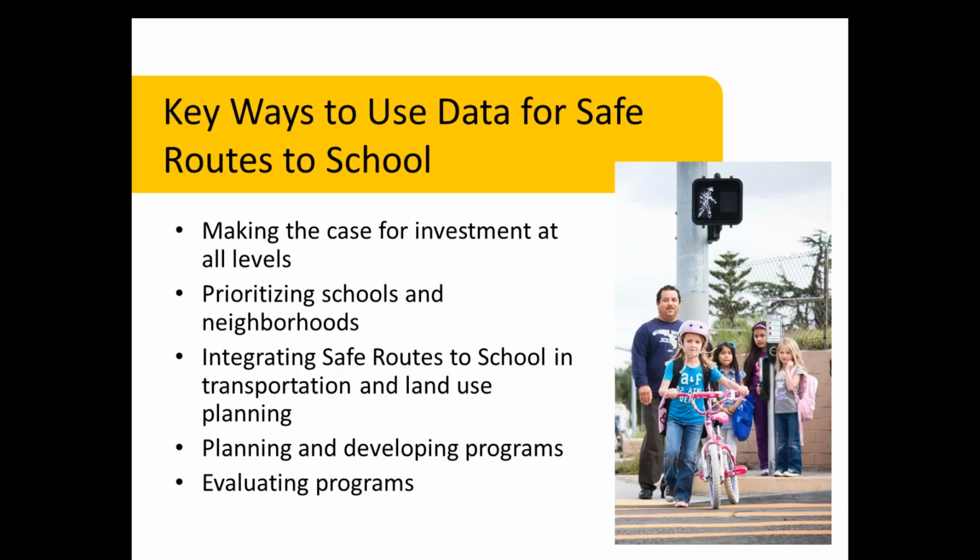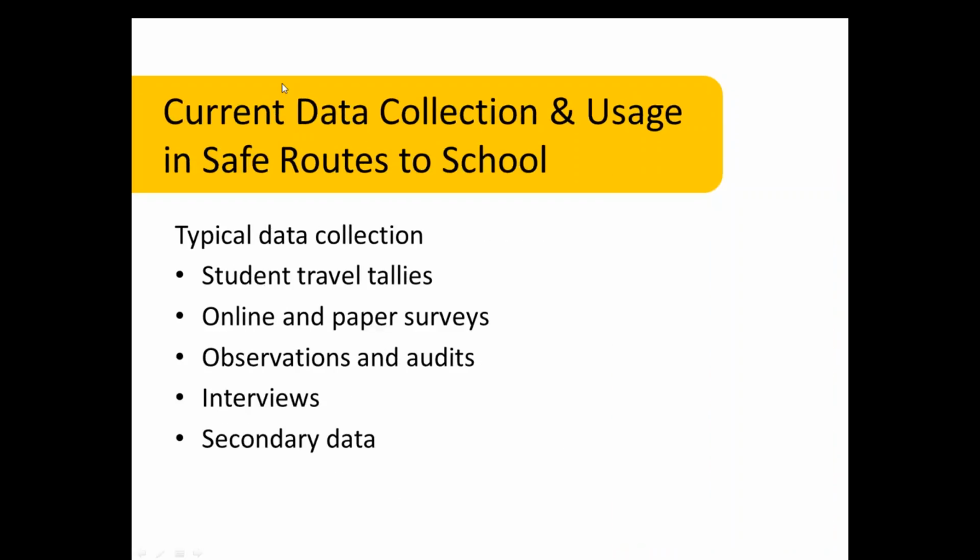Another key way to use data is planning and developing programs, from helping to inform the strategies that are being chosen to tailoring those strategies to be appropriate and the most impactful for the community. And then finally, evaluating programs: using data to understand what's happening, what the results are, and where there may need to be modifications, and also being able to share those results and promote the continuation of Safe Routes to School and all the good work.